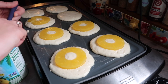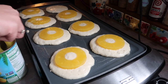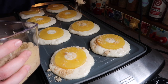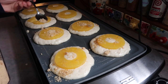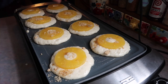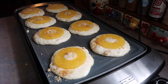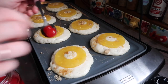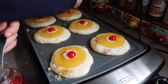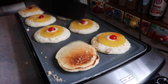We love pineapple in this house — I honestly need to start making more recipes that include it. You could also use fresh pineapple if you wanted to, but I was just using what I had in the pantry and didn't have to go to the store for anything, which is always super nice. Now I'm just taking a spoonful of brown sugar and trying to evenly sprinkle it over each one. Do not skip this step — as soon as you turn these over, that brown sugar is going to start caramelizing the pineapples, which is absolutely what makes these so delicious. Now I'm going to take the cherries and simply place them directly in the middle of each pancake.